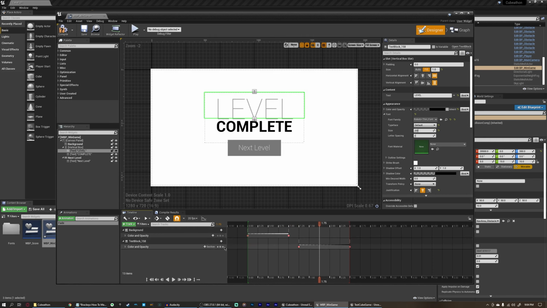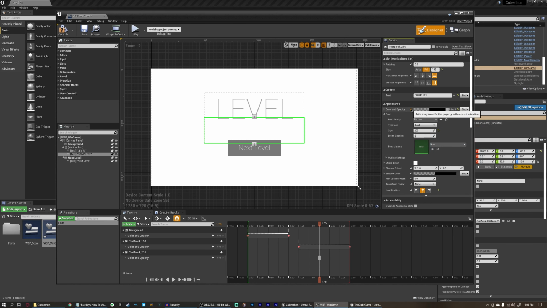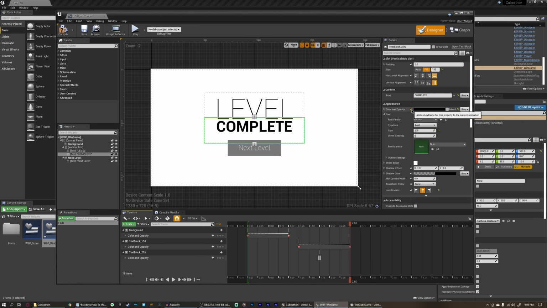At about 1.75, I'm going to go ahead and click on our complete text here, change our alpha value of our color and opacity down to 0, hit OK, add a keyframe, and once again at 2.5, I'm just going to change this value up to 1, hit OK, and add a keyframe again.